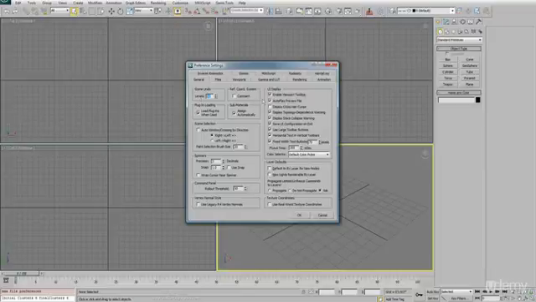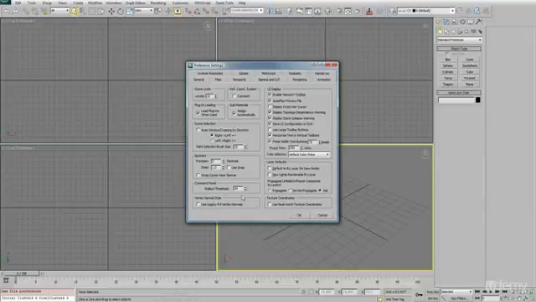Now over on the right-hand side, the UI display, go down until you see the one that says Use Large Toolbar Buttons, and go ahead and uncheck this. This will provide you more real estate the next time you start Max. There are additional options inside of here that you can play with yourself and find the ones you like best. But for now, we're going to stick with the basic default ones that I've got selected here.